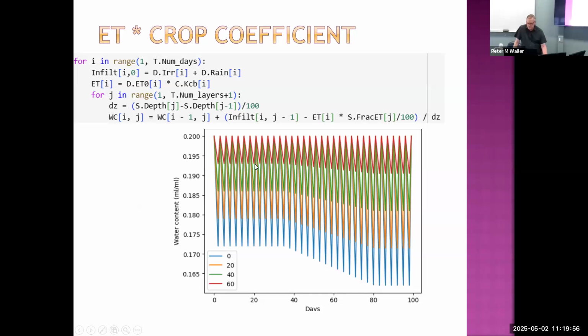Okay. So remember, these are each of the layers. Water content is on the y-axis. And so the upper layer is depleting more than the other layers. Upper layer is 0 depth. And because remember, its fraction of ET is 40% in the upper layer, then 30% in the next layer, and so on. So this is that fraction of ET here, 40, 30, 20, 10. I divided by 100. I'm going to change that. The new model doesn't have it exactly like that.